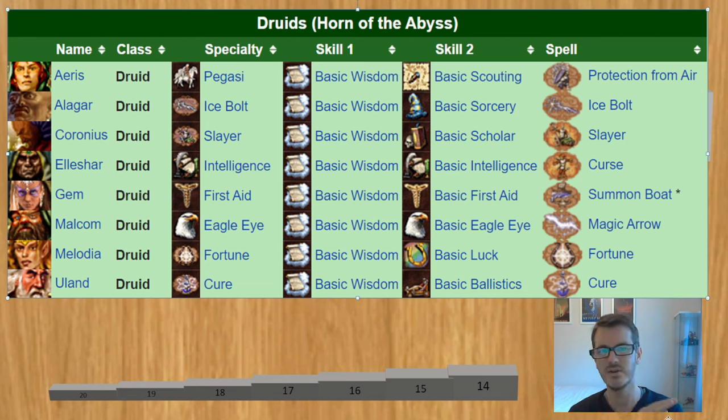0-2-1-2. 0 attack, 2 defense, okay? Which matters, which means you want to be able to leverage that 2 defense, right? With an army of some kind, I would argue, and then 1 spell power and 2 knowledge.